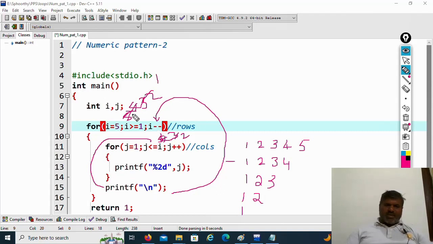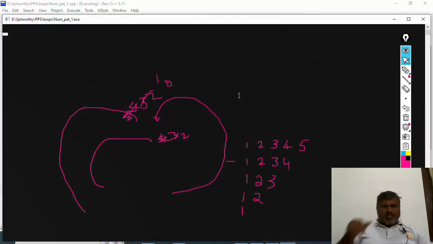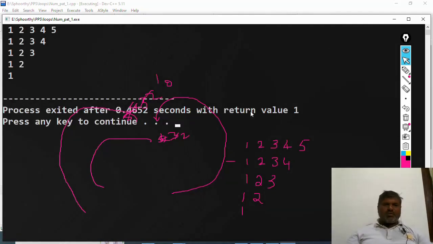Then I minus minus becomes 0, 0 greater than 1 is false, so it comes out of the outer loop. Now you can see the output here. Save your program, compile and run it. The output 1 2 3 4 5, 1 2 3 4, 1 2 3, 1 2, 1 is displayed. Thank you for watching, see you in the next video.